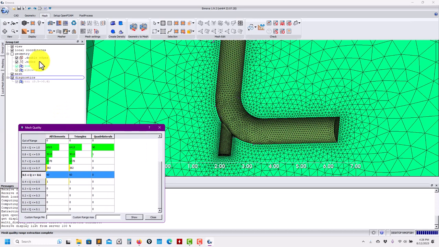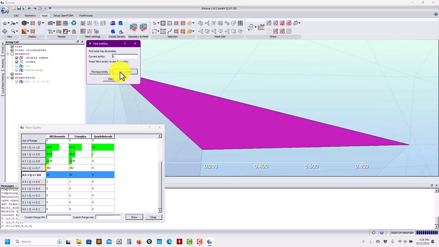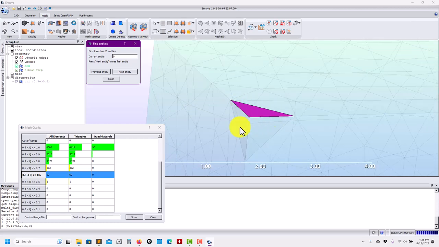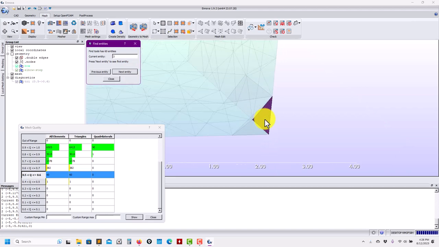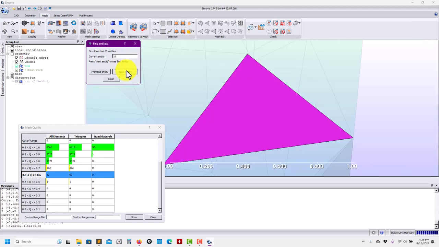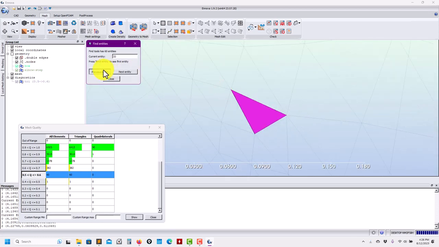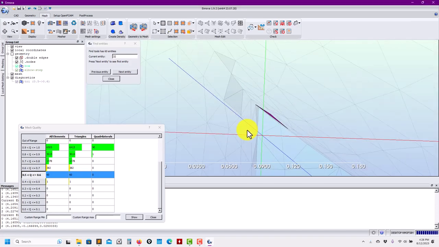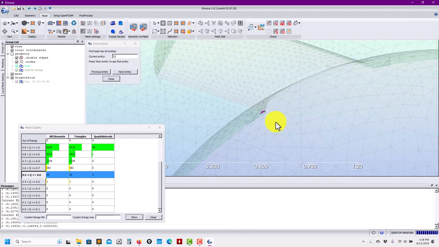So as you right click, let me put some transparency, right click, find small entities, next, and you can see where those cells are, and you can see this face is attached to that tetra and so on. So you can explore the mesh in that way, and you can manipulate your mesh, or find a solution to that specific problem. Okay, previous, this one. So see that here, as expected, this face is connected to a few tetra that are giving you problems. Well, this is not a problem, this is good quality, but okay.